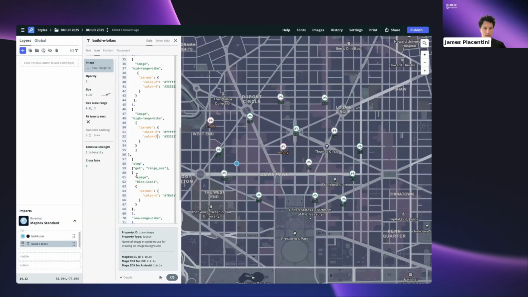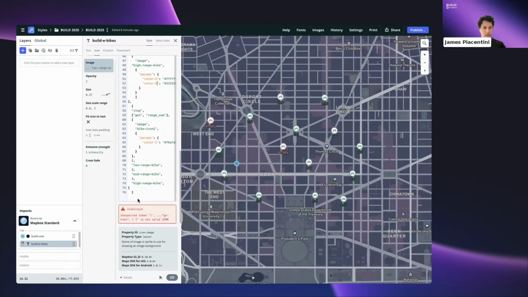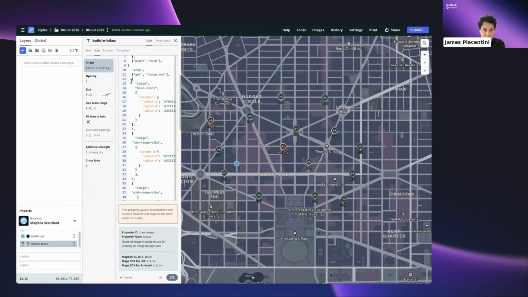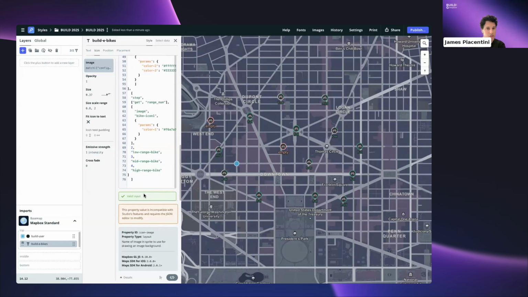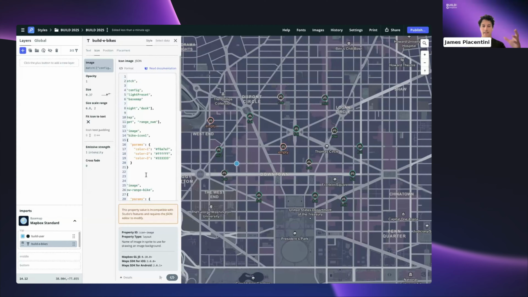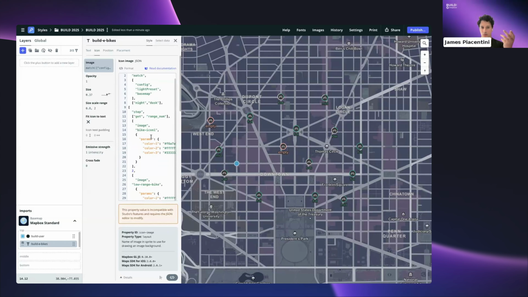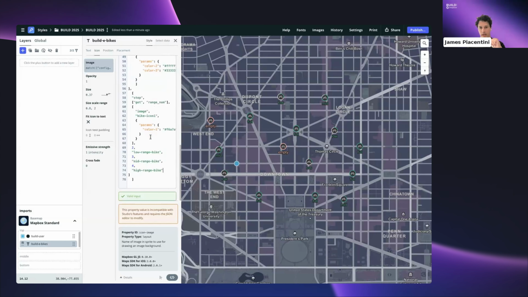And like I said, the rest of this is actually set up for the day mode. It should already be looking good. We just want to double check that we have everything in place. You might just have an extra comma in there. It's a lot of brackets, and it's great that Studio will tell you if you're missing commas and brackets. But again, this whole expression basically says, if it's night mode, change these icons to have dark backgrounds and light bikes. Otherwise, keep them as light backgrounds and dark bikes.